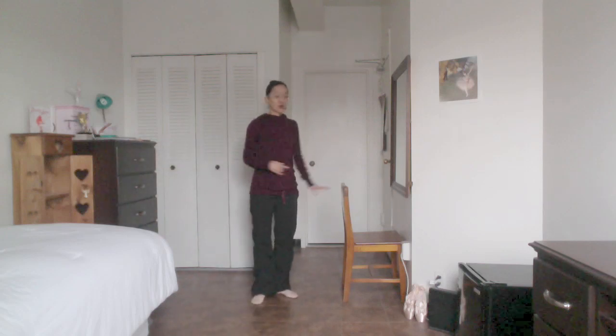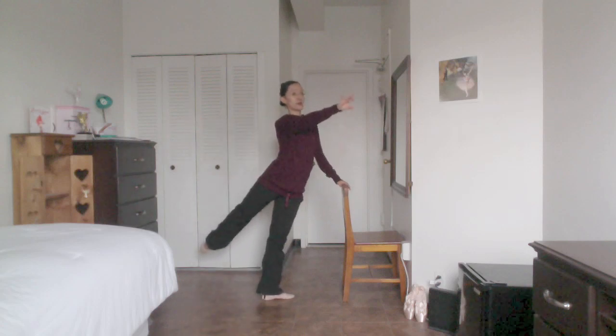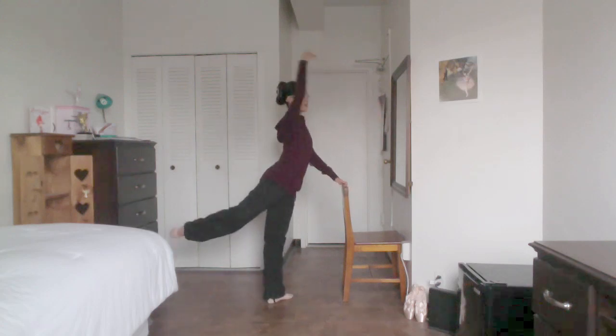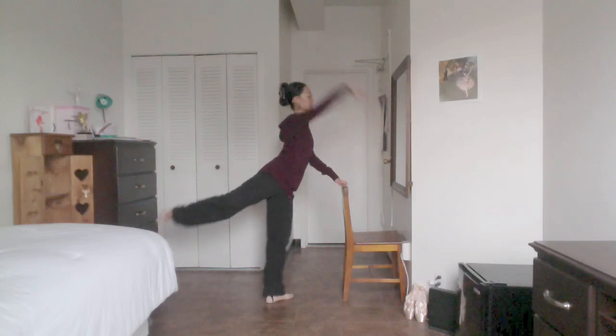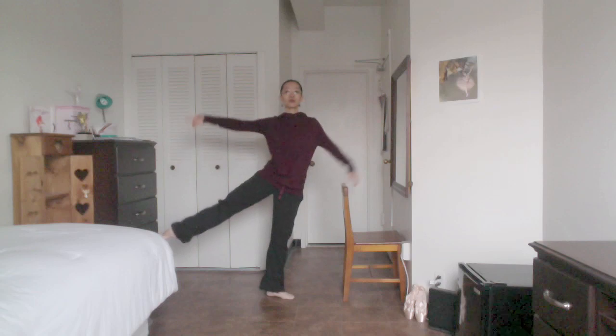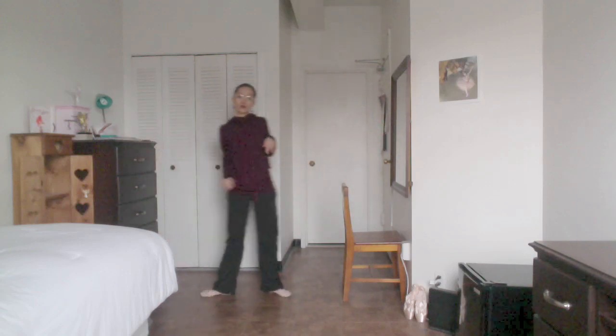Okay? So one, two, three, reverse, two, three. Then after here, we go 1/8 of a turn, lift to arabesque. 1/8 of a turn, lift attitude. Plié, extend in arabesque, then attitude, plié in attitude, out, transfer of your weight, going over to the other side, okay?